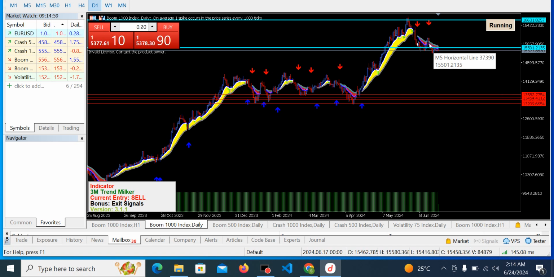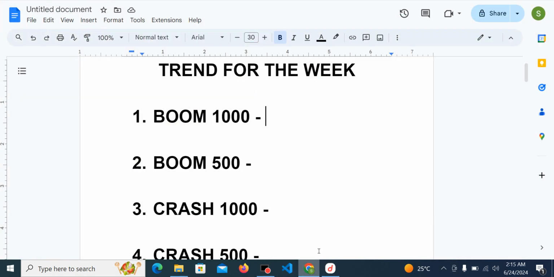Last week I said it will be selling, and as you can see it sold for a while. This week it's still going to be selling because it is on downtrend. However, there will be a day or two whereby we'll be having some pullbacks in between. We usually have that even when the market is in a particular trend. This is very important. So this is still going to be more of a downtrend than an uptrend.